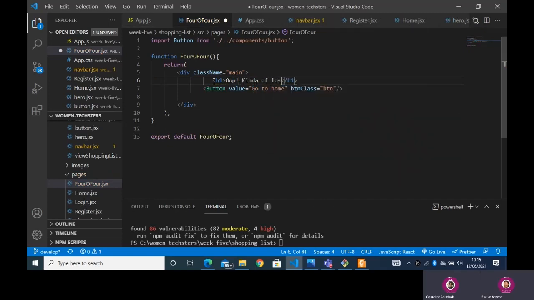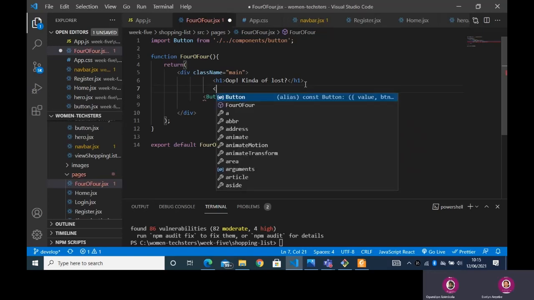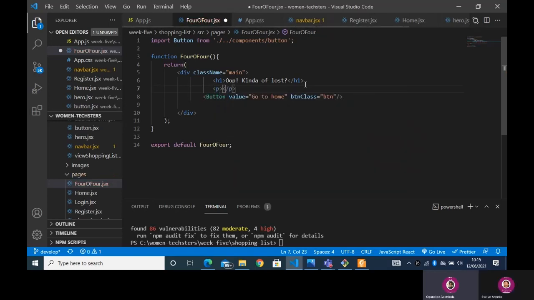Oops, kind of lost. Then we say a paragraph: let's go back to the right road. All right, so this is the 404.